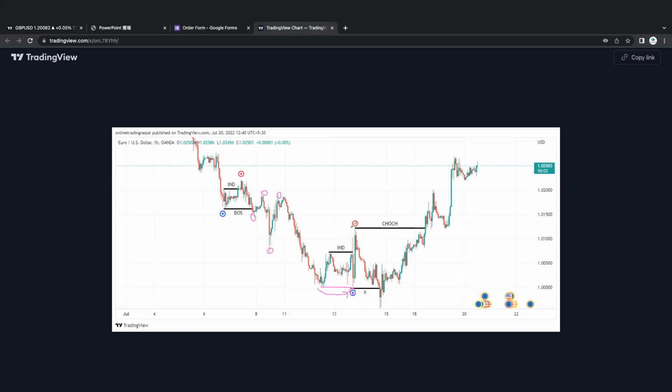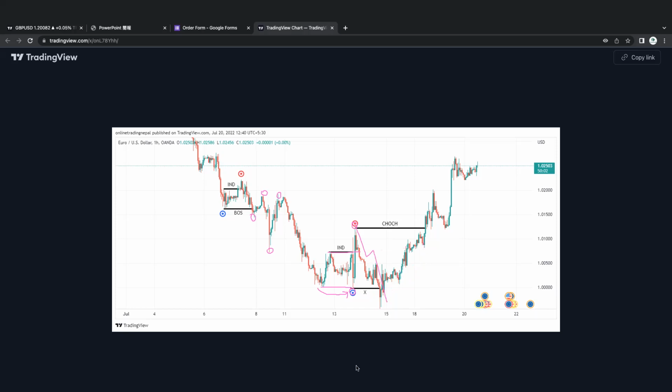Okay, and market closed above it, I mean, pushed higher, and this became our new inducement, and this is our new lower high. And then what happened after this? Market pushed downside and broke this low. So this one is our BOS. Okay. If market did not break this lower high and again pushed downside, so this is our BOS.